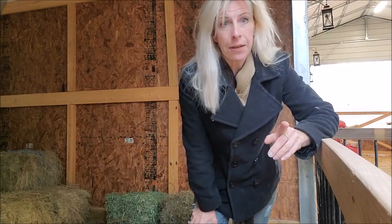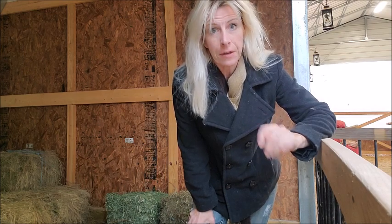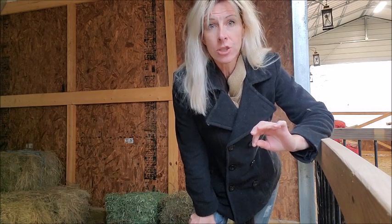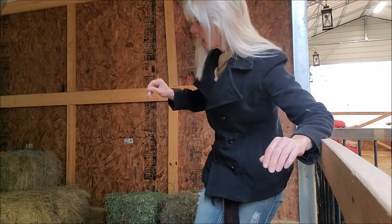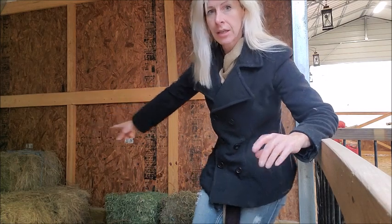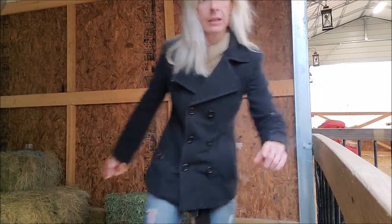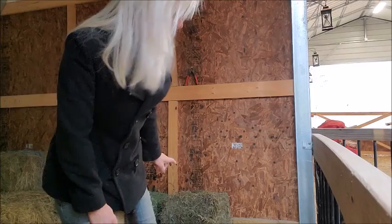Okay, so now that you know the two of them, let me talk about hay. Now, I have three different kinds of hay here. I have teff hay, I have orchard hay, and I have orchard alfalfa. I did have some fescue hay, and there's a whole bunch of other kinds: coastal, Bermuda, Zoysia, and all sorts of different kinds of hay. But for draft horse purposes, I try to find the hay that is the lowest in sugars and natural starch carbohydrates. So I usually go with teff, which is this over here, and then this bright green one here is the orchard alfalfa, and this darker one here is straight orchard.